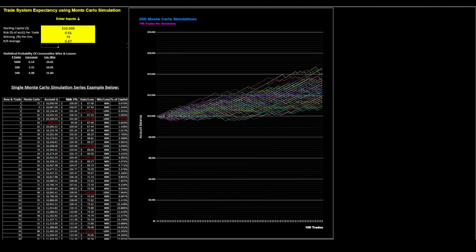Hey, everyone's still a winner, right? Look at that. So at a 75% win rate with the 0.67 R return, you're still profitable. If you're a scalper, you're going to get more of these opportunities in the market using something, say, like footprint or some extreme momentum oscillator. You can actually manage a 75% win rate with the 0.67 R. You can actually be successful over 100 trades using Monte Carlo.